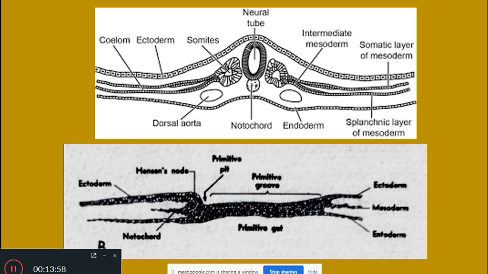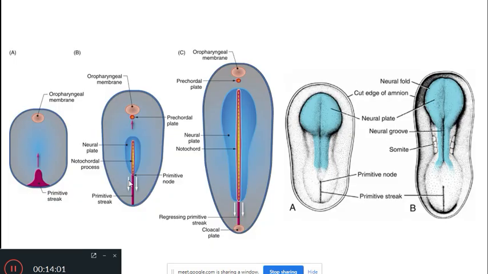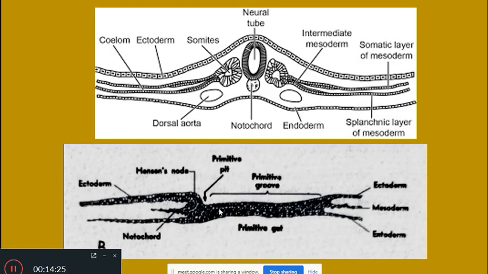Okay, we will just go to another diagram. Here this is the primitive streak, this is the Hensen's node. These are different views. This is the end of the primitive streak, and you can see the notochord started developing from the primitive streak to the anterior region. That is what we just saw. This is a view from the dorsal side of the embryo, and this is a view from the lateral side. That is why there is a difference. So from the Hensen's node you can see the notochord extending forward. And what is this extending mass called? The extending mass is like a slender process. It is called the head process.